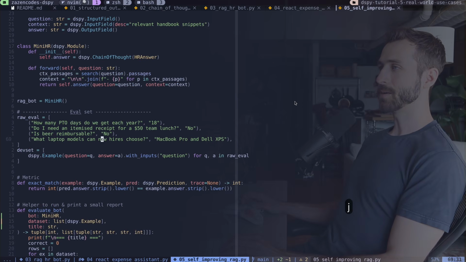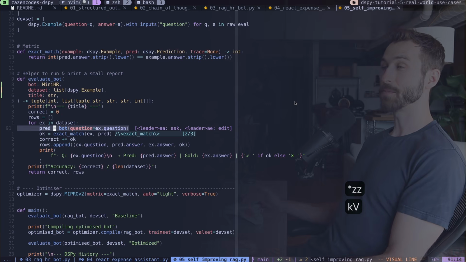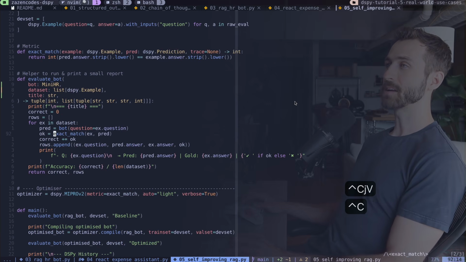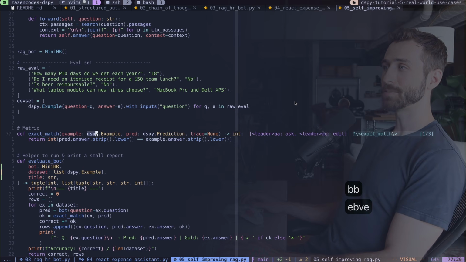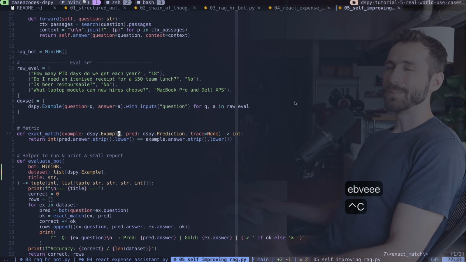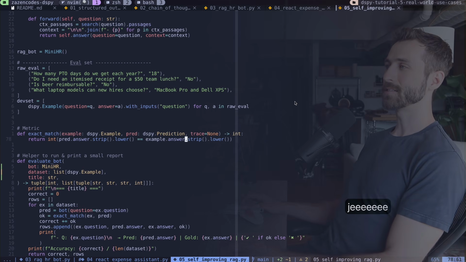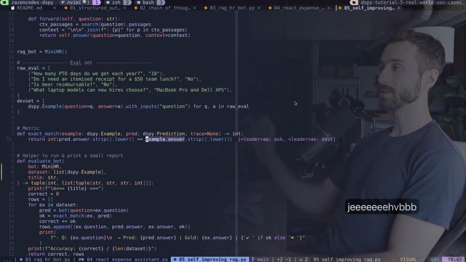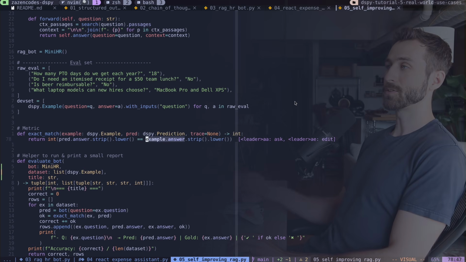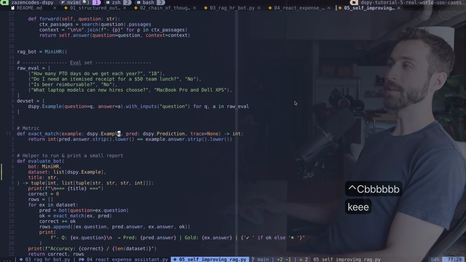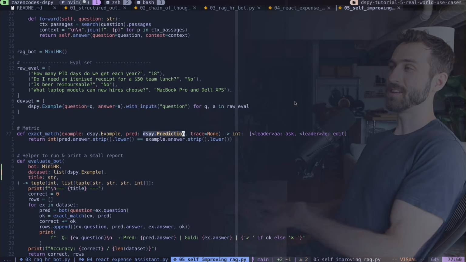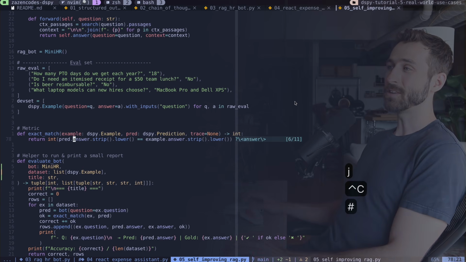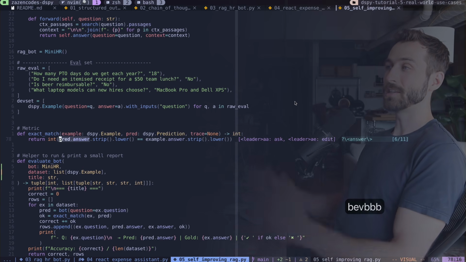Where are we here? Okay, I think probably we're wondering about this exact match, because we have a prediction and we're passing that through the exact match. This is super simple. We have an example, which is a DSPy example. What does that just mean? It just means it's like an object that has an answer like this. It has an answer attribute, which is a string. That's the answer we expect. So we're referencing that. The prediction is a DSPy.prediction. What is that? It's just another thing that's very similar, and it also has an answer. And when you call that, it just outputs a string.